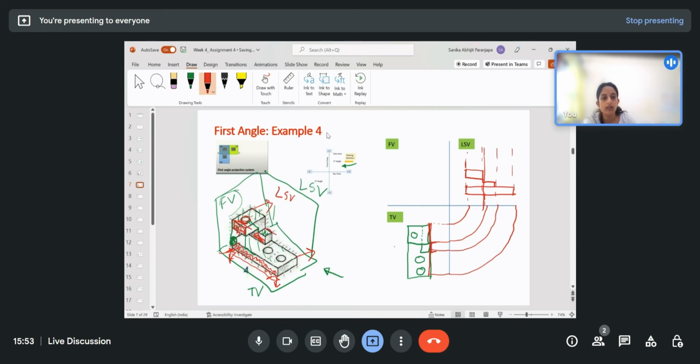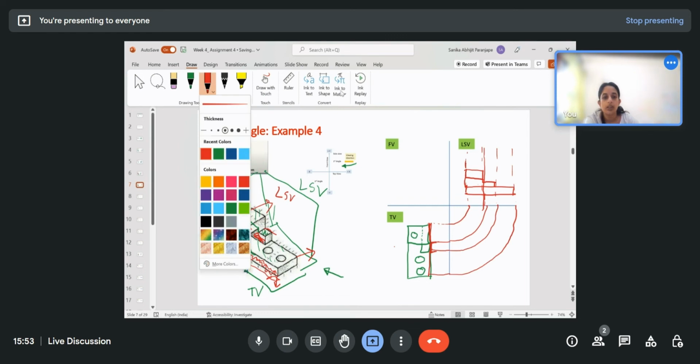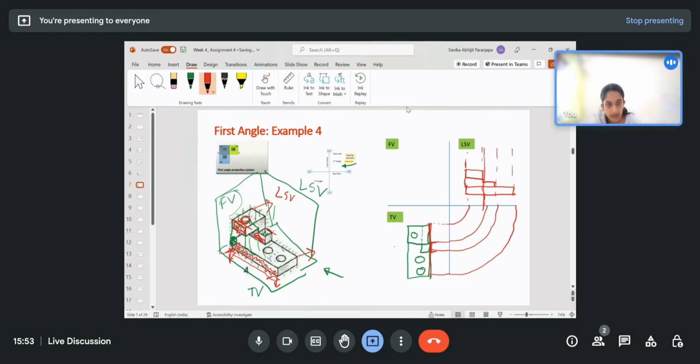So I can see it here, and this is the L shape that I was talking about. So I will just make this drawing better.